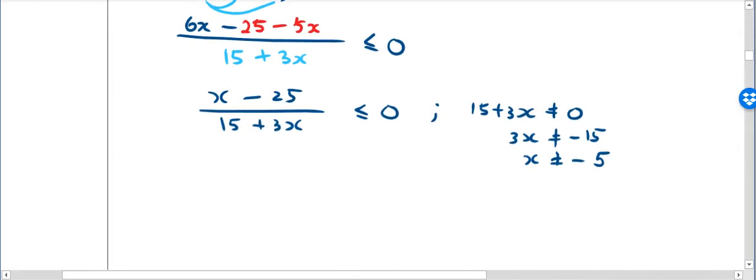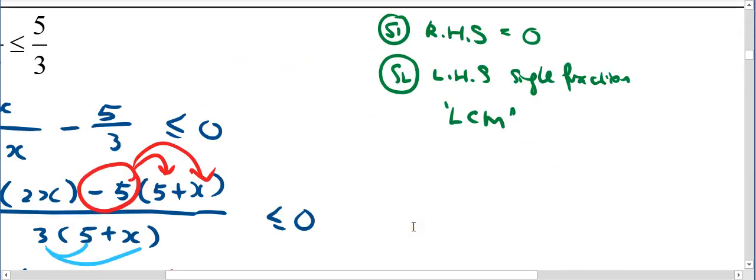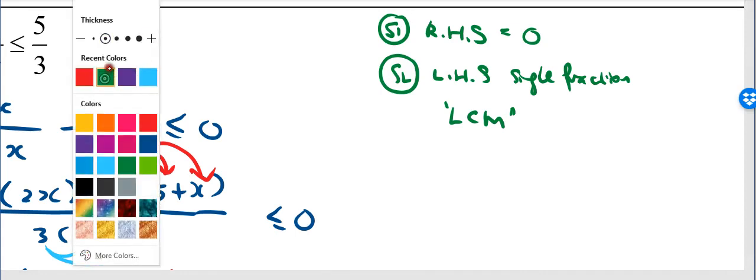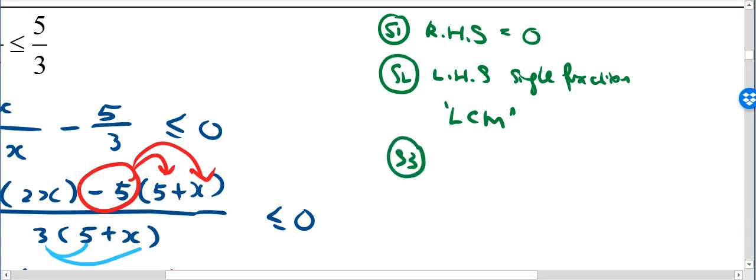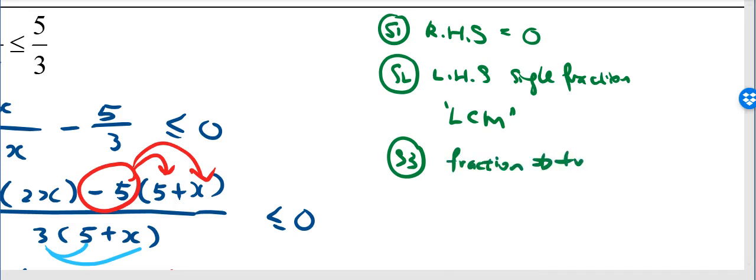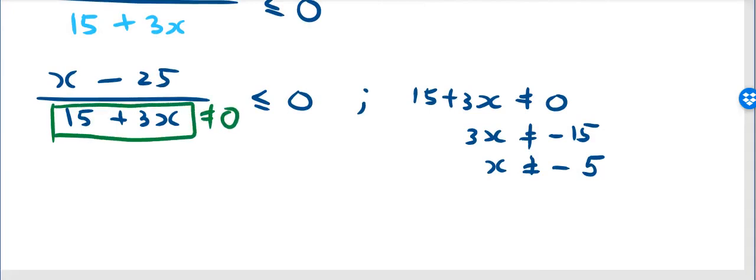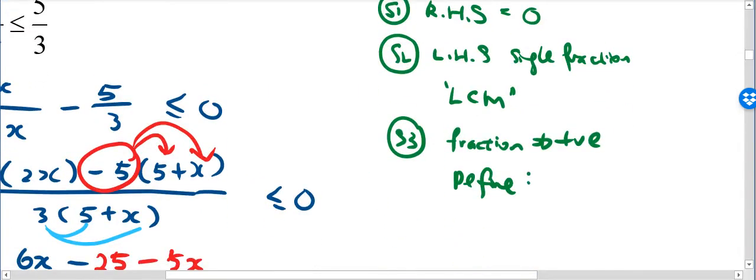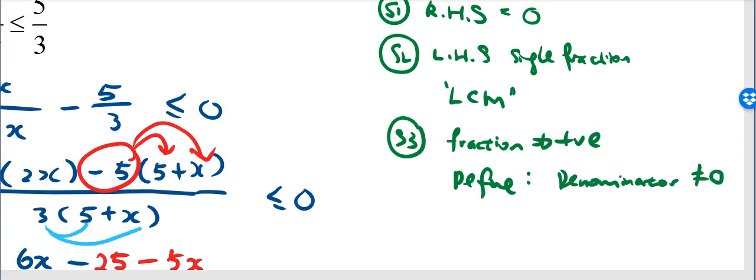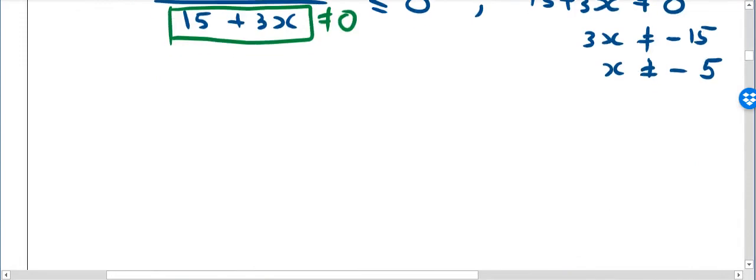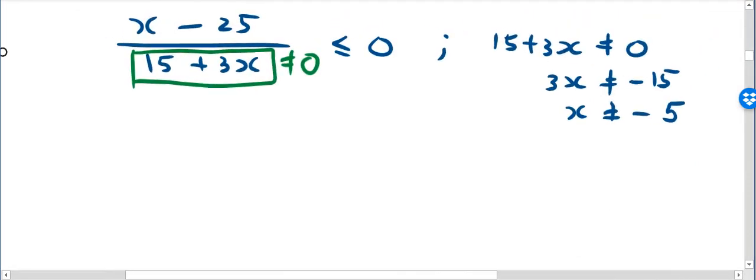Just remember, once you have finished, ensure your fraction is positive, and don't forget to define it. When I said define, means that you may need to define your denominator not equal to 0. So when I said define, means that you need to have your denominator not equal to 0. It's okay? So what will be your next step?